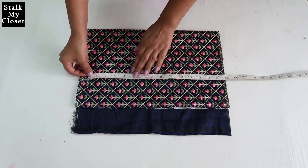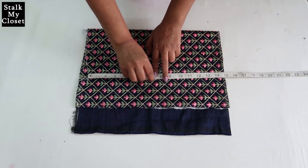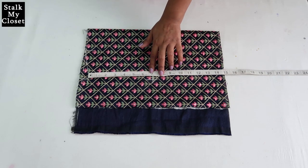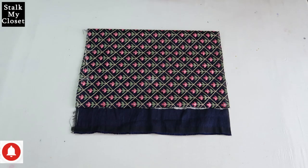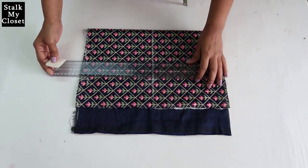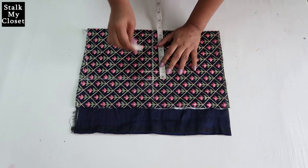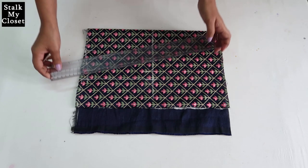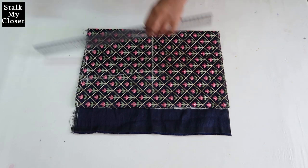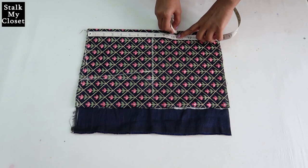From this point, mark half of armhole round — that is 7 inches in my measurement. If you are making a sleeveless dress, then deduct half inch from the armhole. Extend this point, mark 1 inch in width, and again join it to the shoulder slope point. Now from the top, I'll mark a point at 10.5 inches for the shoulder to bust point.